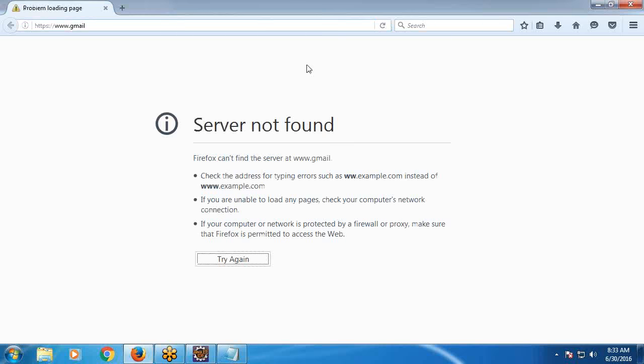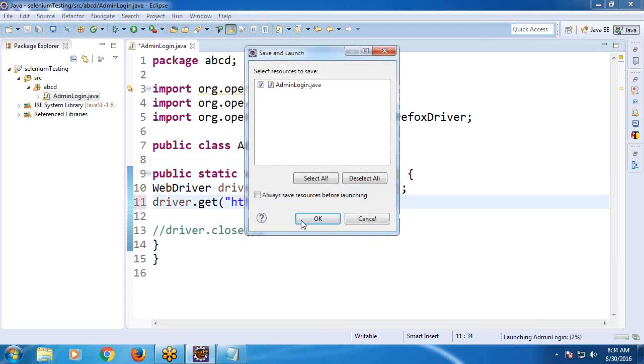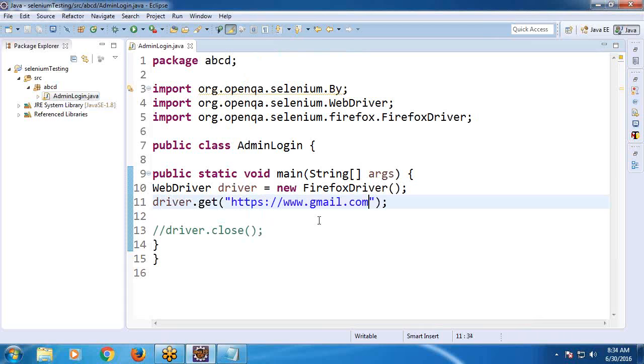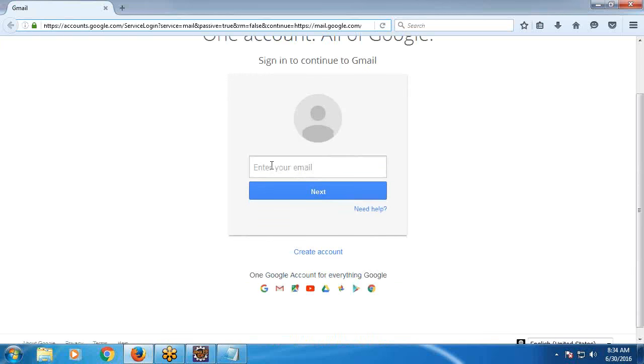What is the problem? Not found. Gmail.com. Run the program. In this, enter a value into this edit box.